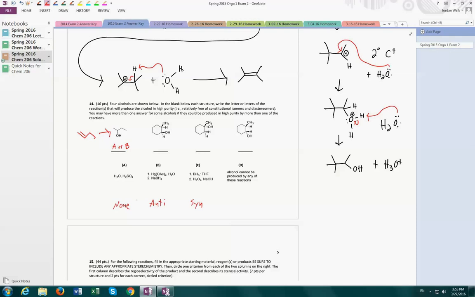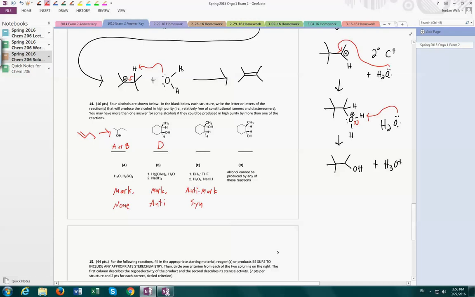That's anti-Markovnikov. So, all right, if we're going to add anti, but oxymercuration follows Markovnikov, and this follows anti-Markovnikov, is there any way we could add such that we added anti-Markovnikov and anti? Unfortunately not. And so in this case, I believe we would end up with D. Just not possible. All right. Of course, A also adds Markovnikov.